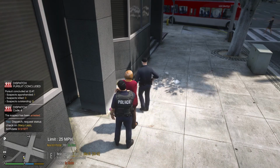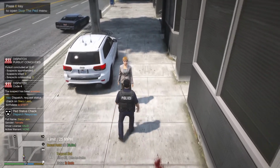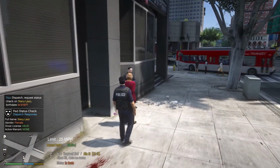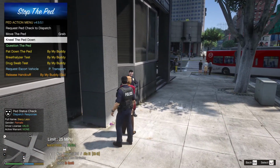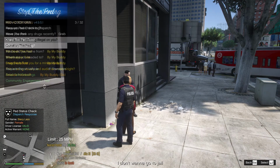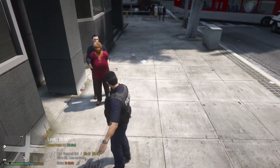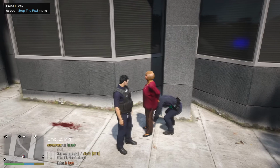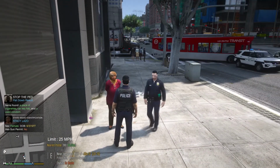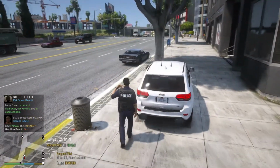Alright, what's your name? You can leave the area. Consider this a warning. Stacy Lazo, license valid, no active warrants. Alright, ma'am, do you have anything illegal on you I need to know about? Don't want to go to jail? Well, you were, because you just assaulted an officer, and then you fled from police. Nothing illegal on her, alright. Dispatch, requesting transport.